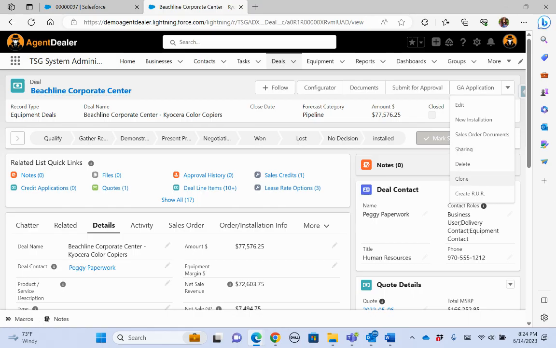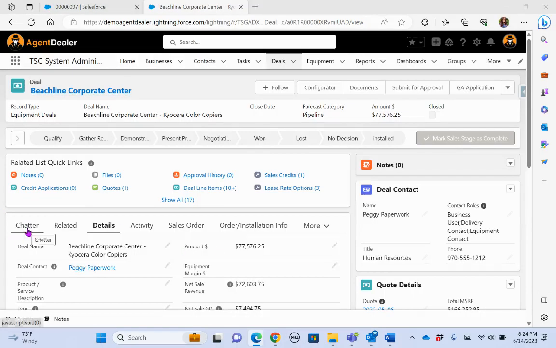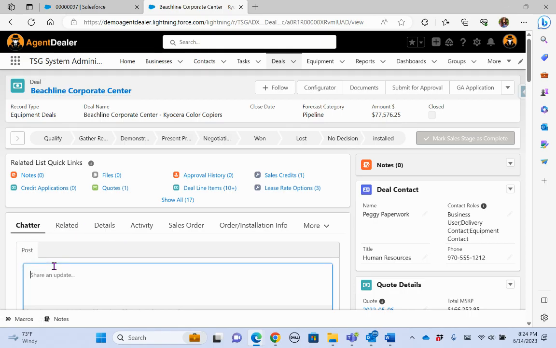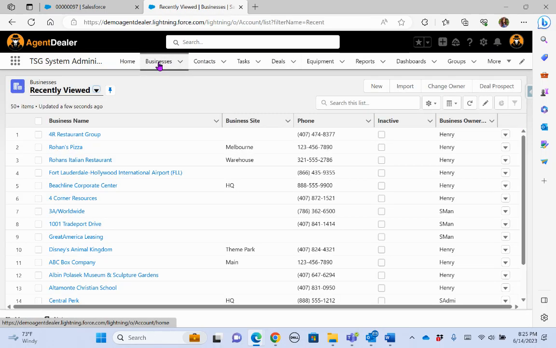Once you share the records, I always recommend using the Chatter tool, because they don't automatically get a notification that the record has been shared with them. That's why I recommend using the post. As the administrator, you might be able to set up some kind of notification, but my recommendation is Chatter to those users that you've shared with to collaborate with you on that particular deal and or business record. The goal is to share these records as needed, to have a team effort in collaborating so you can come up with a fantastic strategy for all of your clients.